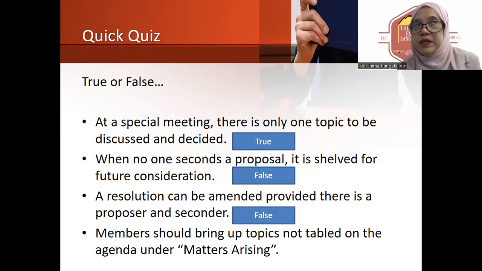Okay, when we resolve something, when we have come to a conclusion, the conclusion in the meeting cannot be amended, tak boleh diubah, even if someone proposed it and someone supported it. Yeah, maybe if you have a new idea, maybe you want to amend, I mean you disagree, so you approach, bawa ke masyarakat something new, right? You tak macam, because the agenda has already been agreed, yeah. So it cannot be amended.